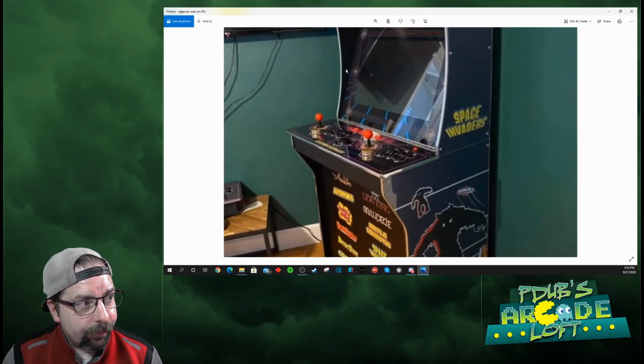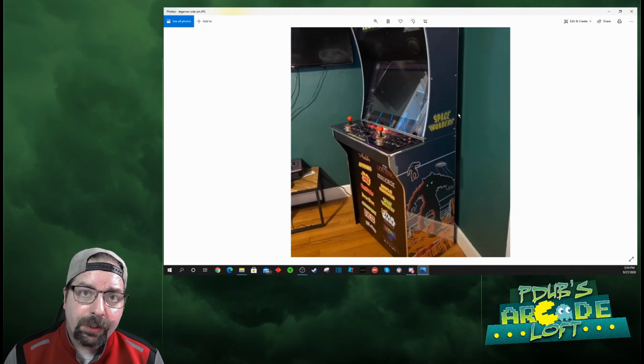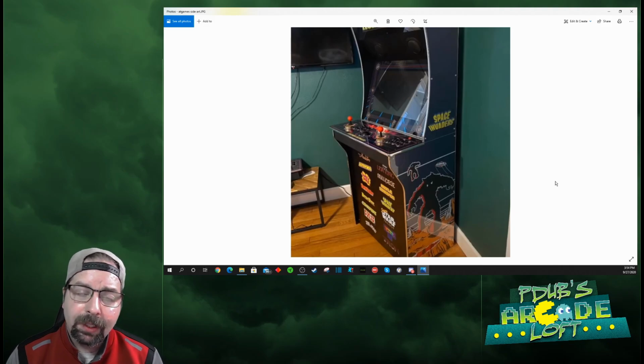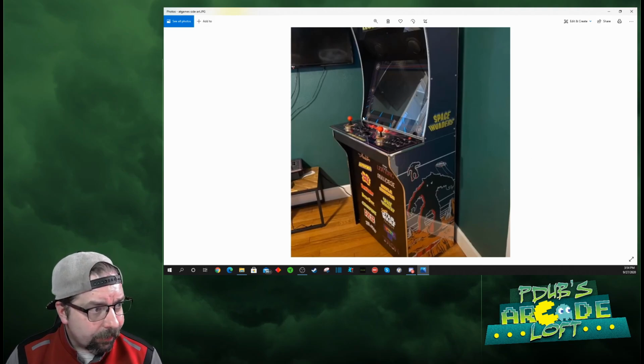But then again, we have one more piece. We have this Tron-looking bezel, right? So the question is what is AtGames going to do there, and how are they going to make that easily swappable? Velcro strips? I don't know, guys. I mean, if you put a bezel on, you don't want it to fall off easily.